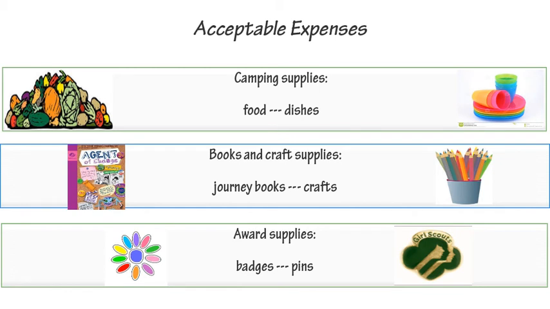Badges, pins, and awards that the girls earn are also acceptable expenses. If you are a new troop, you might plan to use troop funds to get the sashes all at once. For a big purchase like that, make sure you discuss it with parents first. If you plan to just get one, the parents and the girls have to approve of it before you get it. Troop funds shouldn't be spent on just one person.